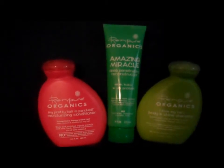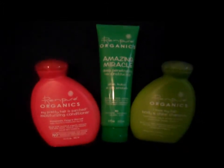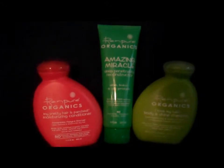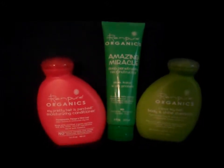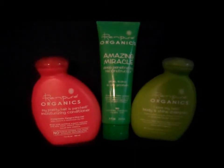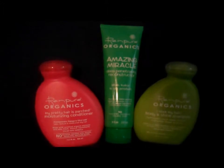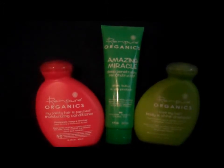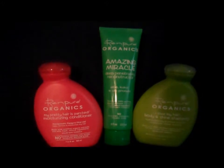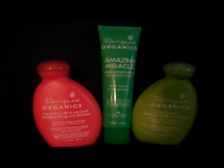We had run out of our current product which was not organic — it was full of sulfates and parabens and all those nasty things you should not have. I was shopping today and of course everything you see for organic is like $15 or $16, and then I came across these. I don't know if they're new or if this is a low introductory price to get people to appreciate the product.